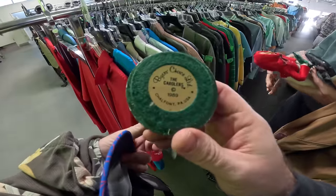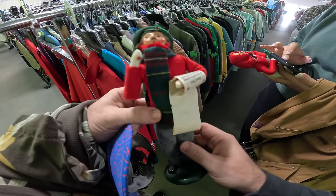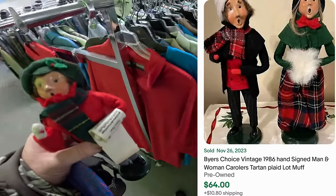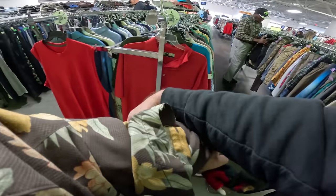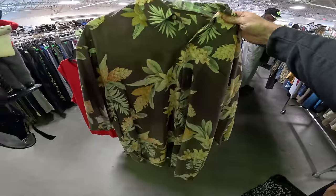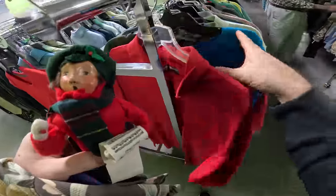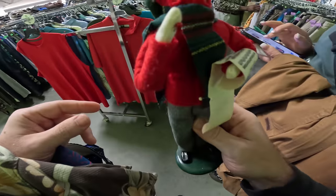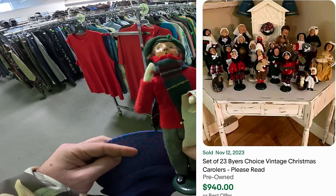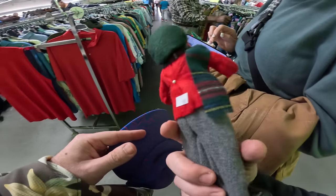It's called Buyer's Choice LTD, The Carolers, 1989 — they have an old face. 99 cents — did they just put them out? Yeah, timing is everything. I got a really nice Tommy Bahama — it's not something we always look for, but this one's a really nice print at a good size, extra extra large. Not too bad. I got one going for — for 99 cents — and it sells for $30. They're all over the place. One went for $75, one went for $41. Yeah, that's really good.